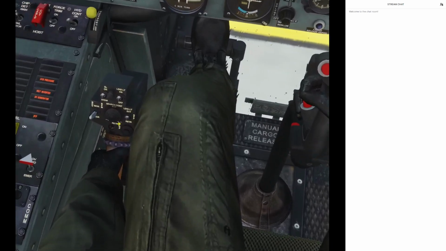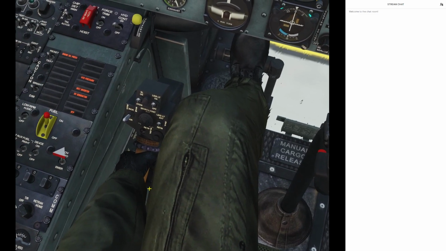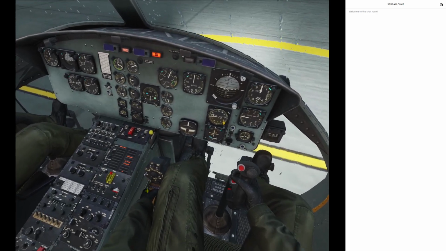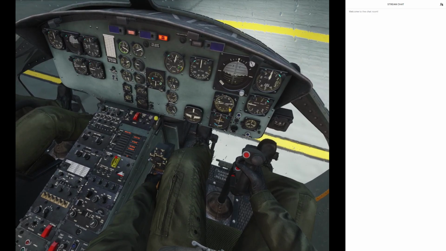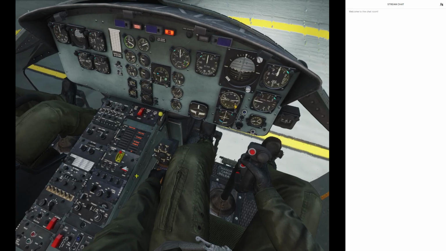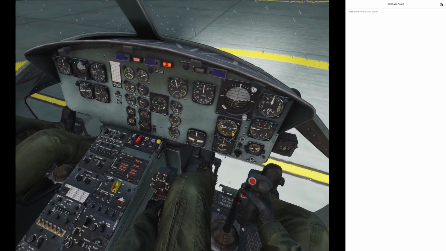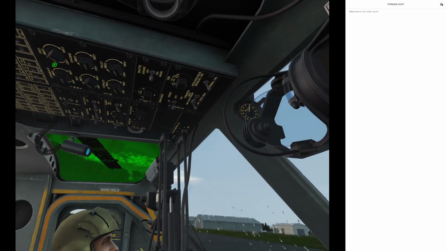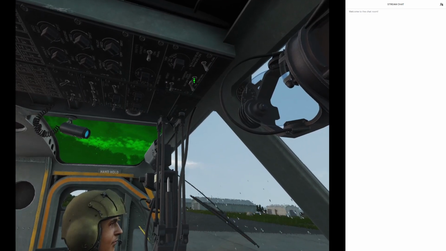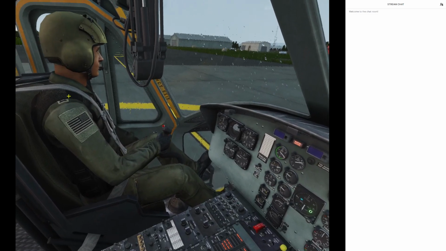Okay. Now to shut down the engine, we press this button, which lets the throttle go further down to cut off. You're supposed to let it cool down for like 5 minutes, but that's real life. And then I'm going to shut off the fuel. Turn off all the lights. That guy goes to standby. And that's how you shut down the Huey.